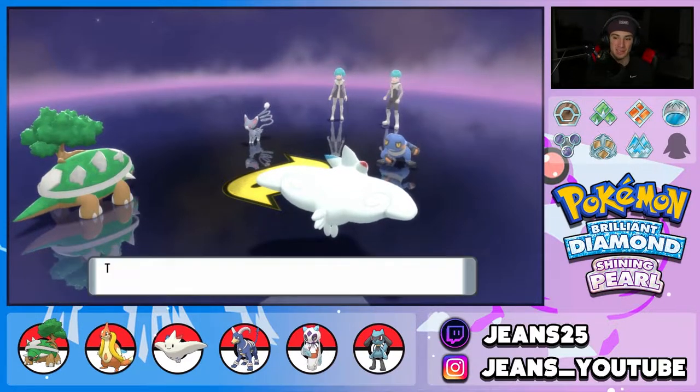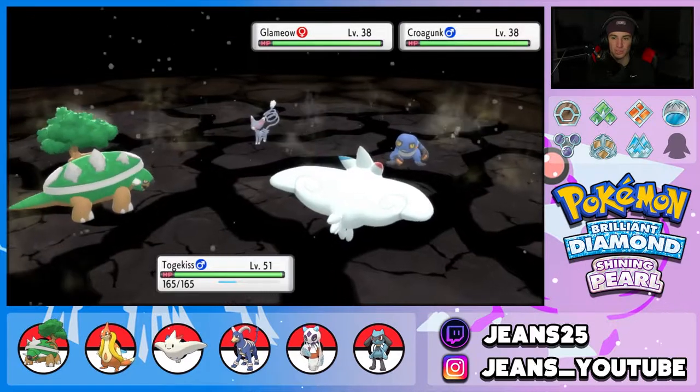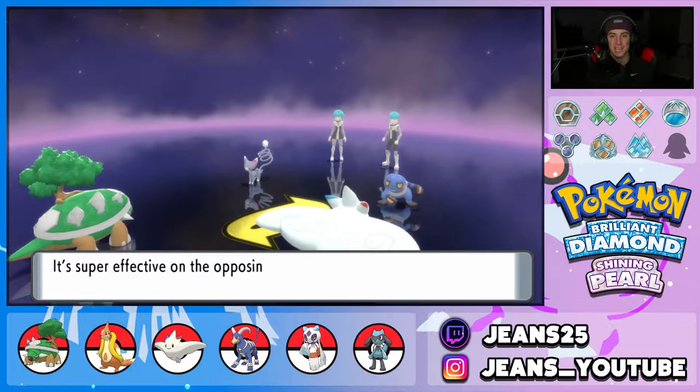But Togekiss is going to pop out here. This thing goes for Sucker Punch onto us, and we dodge it because, you know, we weren't using a move. But there goes my Earthquake and a beautiful double kill. Worked out perfectly, just exactly how I wanted it to be.